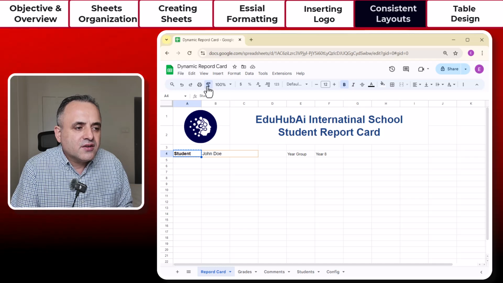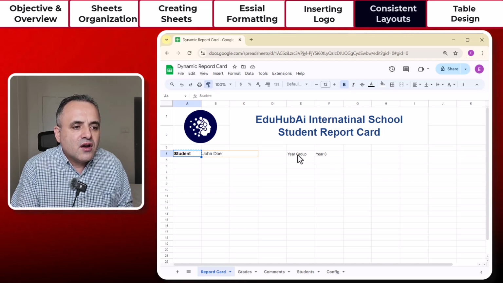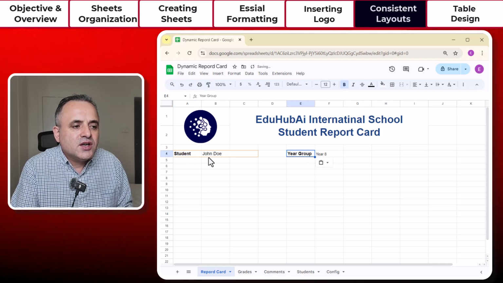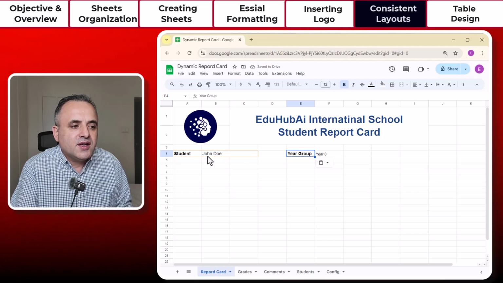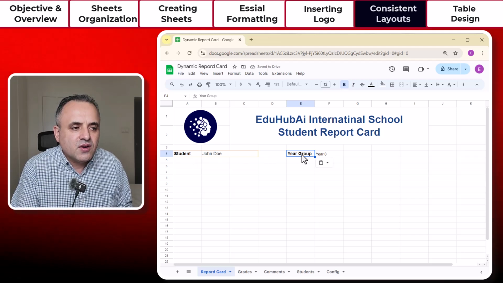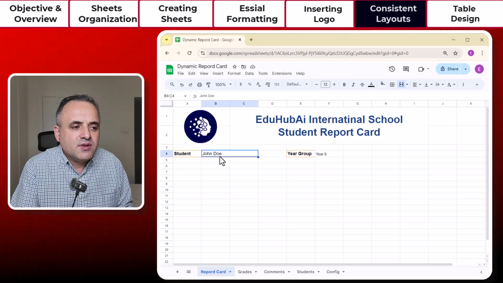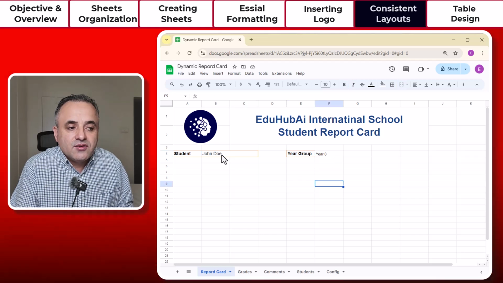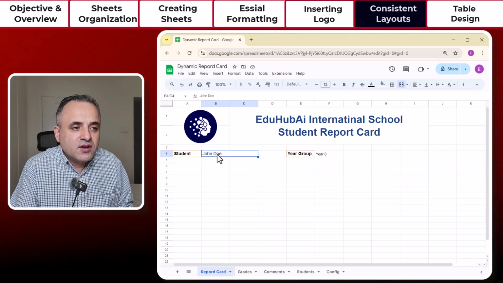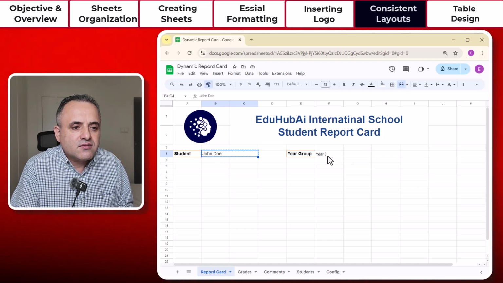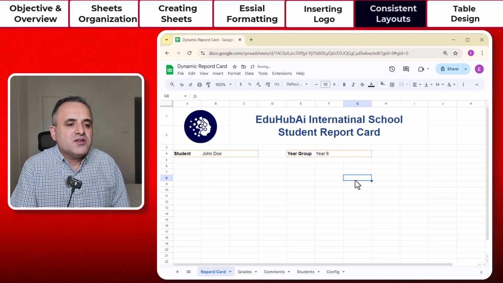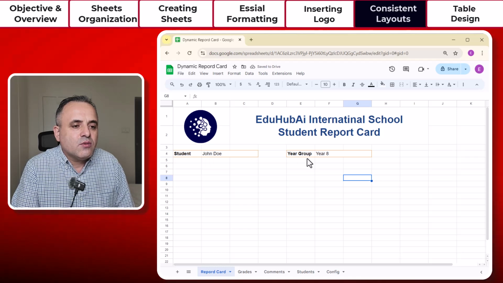I will click here. Then when I click here, it will automatically copy exact formatting to this one. So I can do the same thing for John Doe as well. I will click here and then, all right. So as you see, we have exact same format.